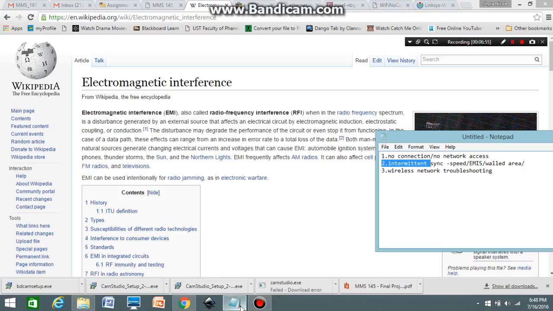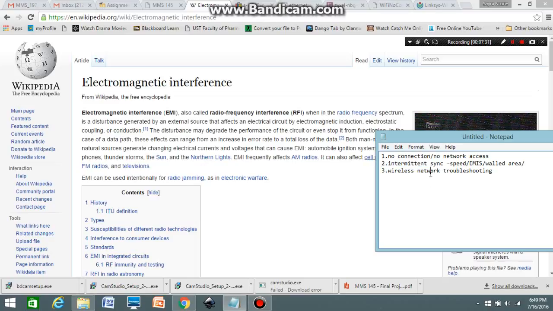So after turning off your alarm system, or let's say if you're using your microwave, and it's still not working, then we might want to call our ISPs in order for them to troubleshoot the problem, because we might need a different plan that will give us more connection, more strength, and a higher possibility that our connection will not be disrupted by those entities that interfere with our browsing.